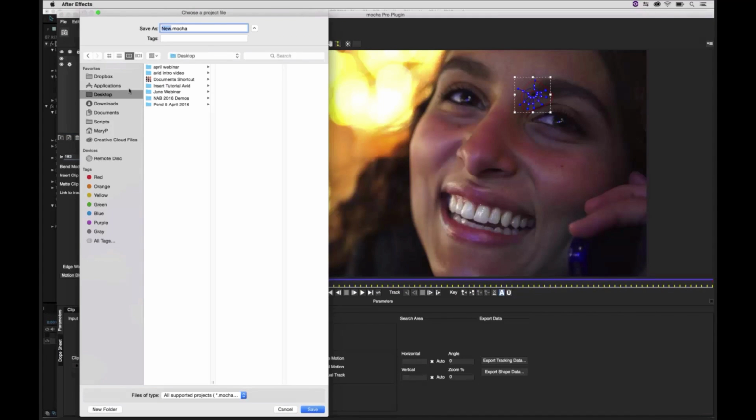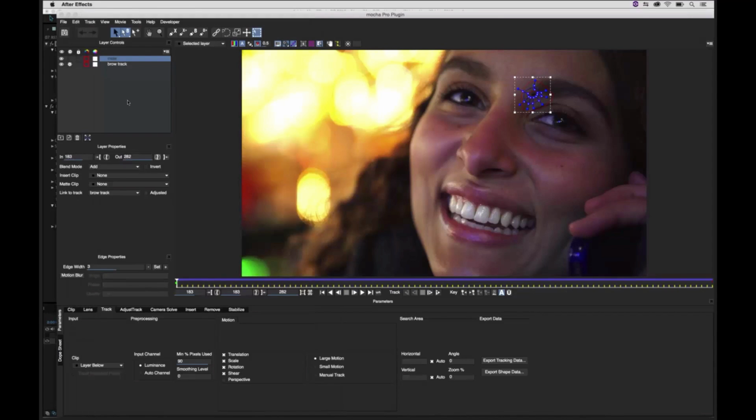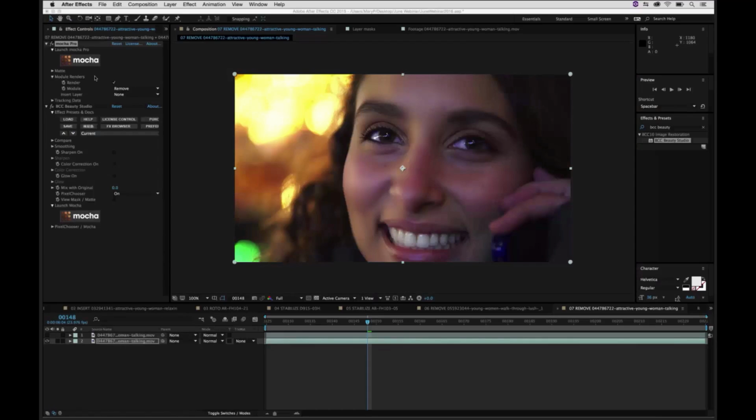I can save this project anywhere as a Mocha file, and I can bring this into any standalone Mocha as well. That being said, you don't have to do that. You can just simply save it, and it's saved as part of the plugin when you load your file. I like to save it as a backup, just so I have the Mocha files so that I can move back and forth between the standalone and the plugin. But your mileage may vary on how complex your projects are.